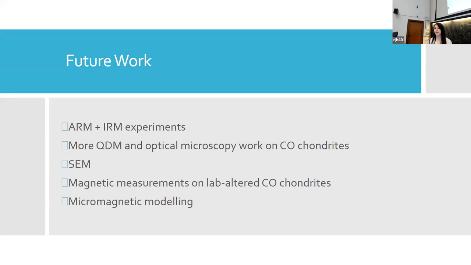Sorry, would you mind repeating that? I lost you right in the middle. Okay. I was wondering if you'd thought about extracting the grain morphologies by doing a FIB slice and view and reconstructing the grains and maybe then doing the micromagnetic models from that. Yes, it's something I thought about. There's a lot that I think you can do as long as it's non-destructive, that is. But that's a good idea.